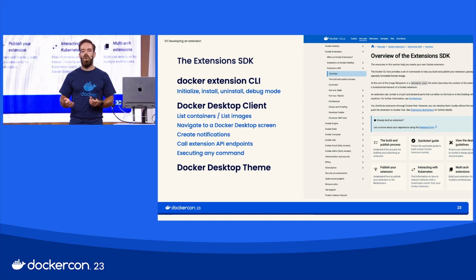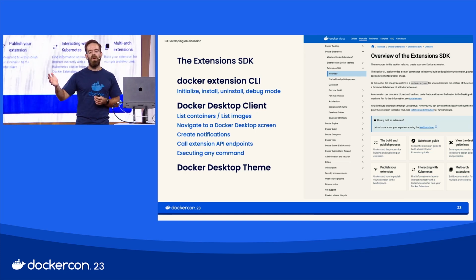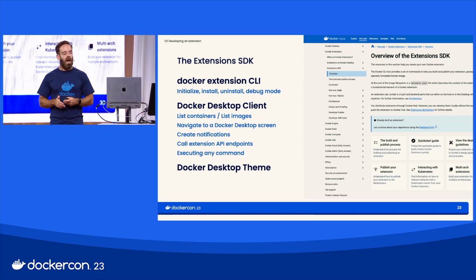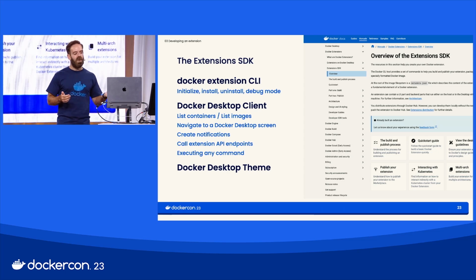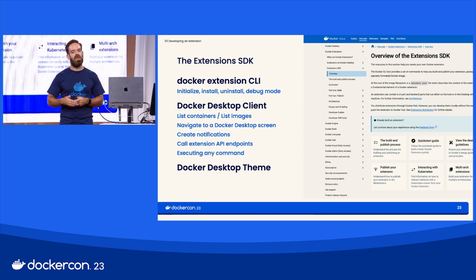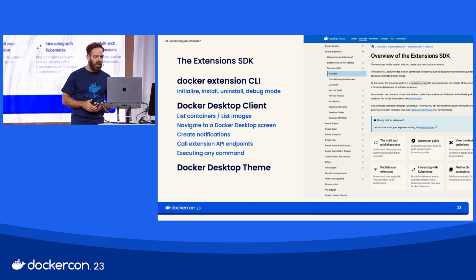Or if you build your own backend for the extension, call the extension backend through your endpoint. And you can also run or stream any command through this library. And we also deliver the Docker Desktop theme, which if you use it, you don't need to worry about styling and just focus on the product.